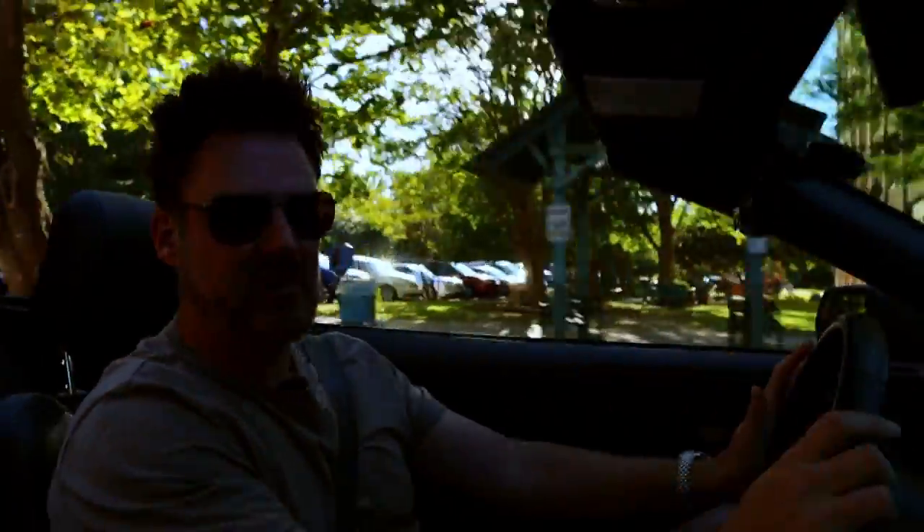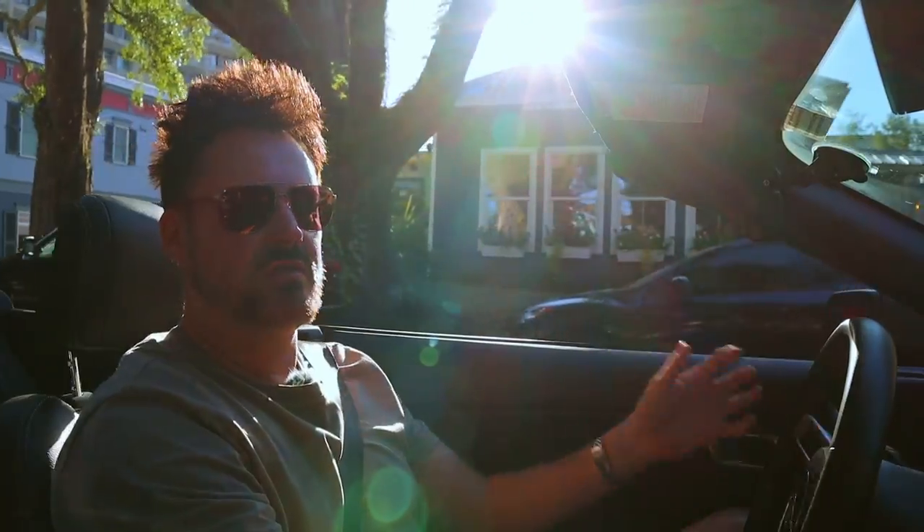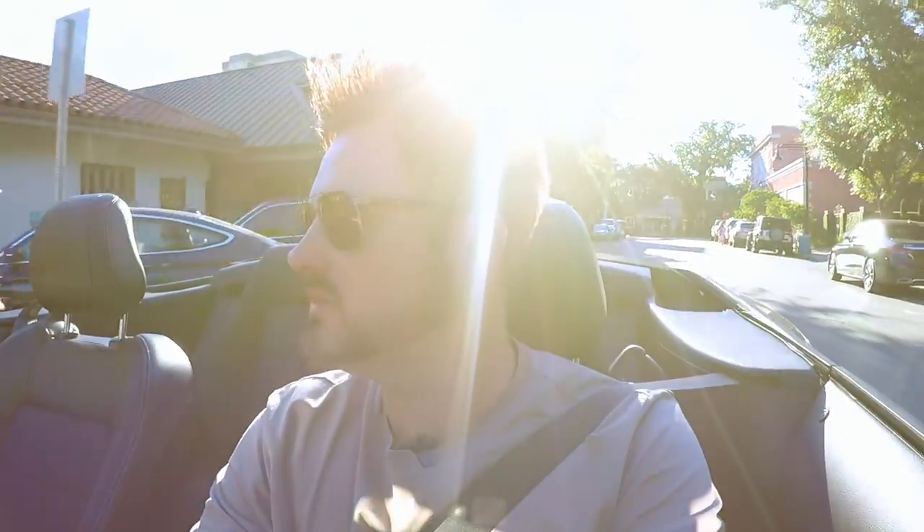Going back to that law of diminishing returns — you can get Mustang GT500s with north of 600 brake horsepower. The competition includes the Dodge Charger, Challenger, and Camaro. A Challenger Hellcat with 700 brake horsepower — they end up in ditches, being crashed, with insurance premiums going through the roof because the people driving them just can't handle the power. Yes, you can have muscle cars with just too much power that become unusable. The weight bias in a Mustang is actually slightly forward — about 53/47 on the weight distribution.